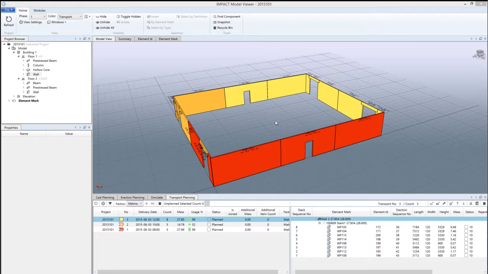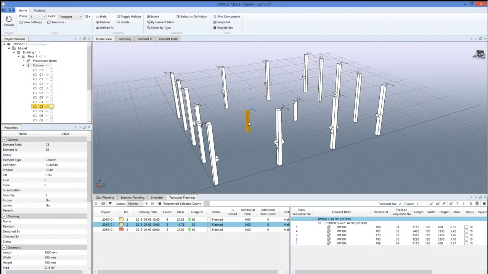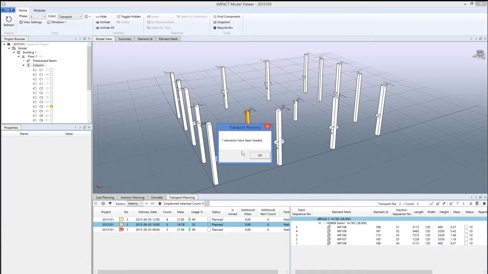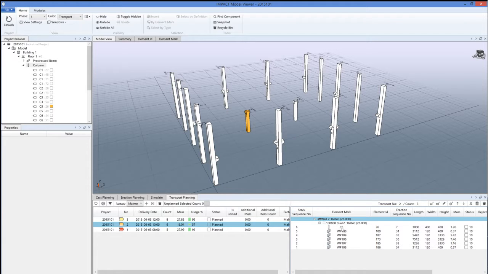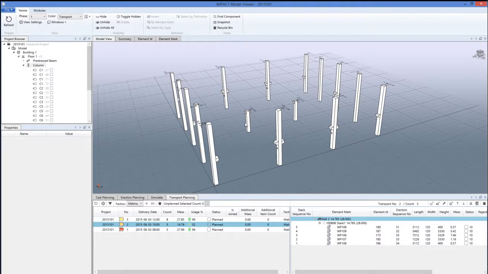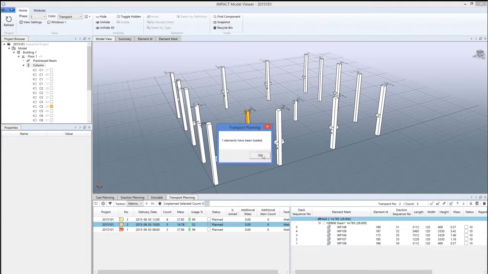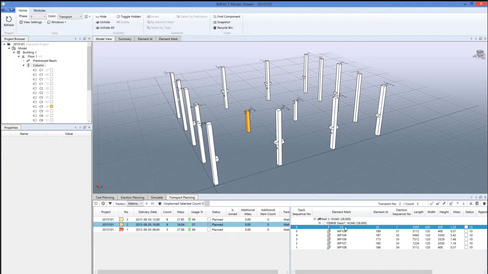So let's say now that we want to add a column from floor number 1 to transport number 2, the orange one in this case. We click out on the tree at column, we choose transport number 2 here, and we simply select the element that we want to add, and we can drag it down to the stack. One element has been loaded and we can see it's on top here. Or delete it this time and just select the element and click the stack and insert element, the same thing here. So now it's on top.